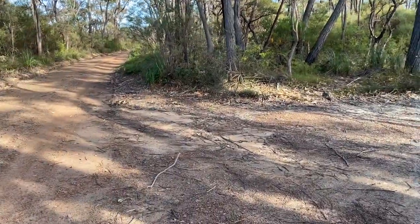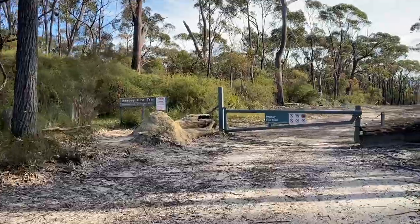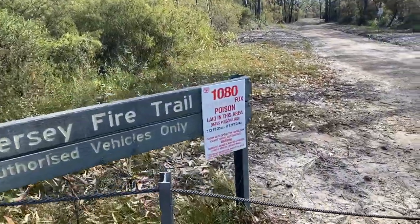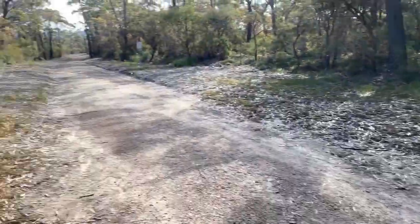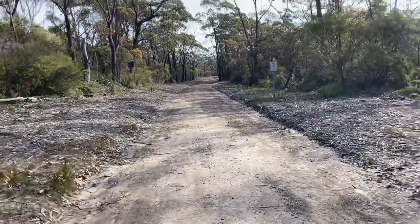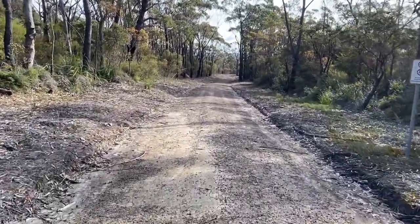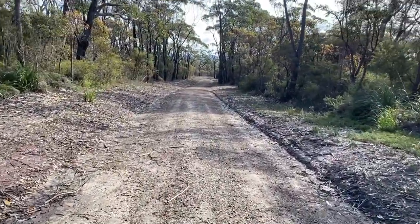After about an hour and 15 minutes, we've arrived at the turnoff — the Hersey Fire Trail. We've done 6km in that hour and 15, which is a pretty good clip, and now it's 2.5km from here to the turnoff to the base of the falls. On this road now, a very wide fire trail. Nothing very interesting has happened — it's been pretty much just this sort of terrain, pretty flat. You really want to come with a bike ideally to knock over this part of the trip pretty quickly.